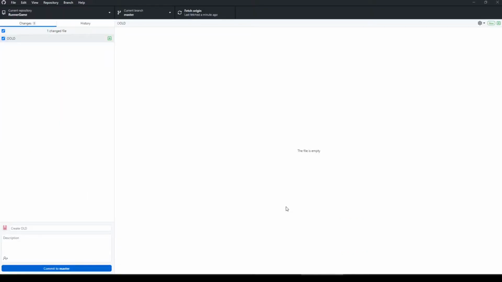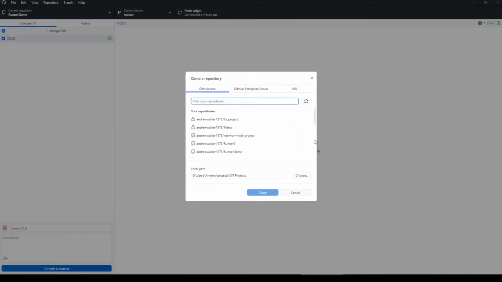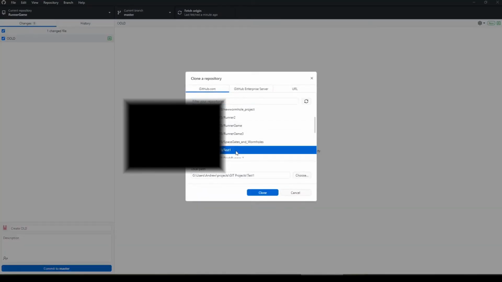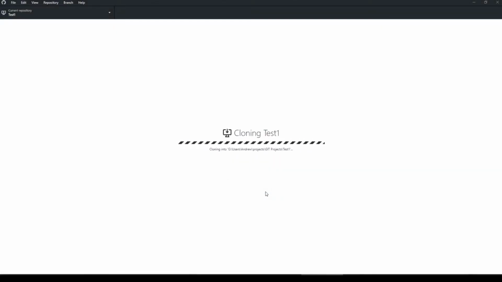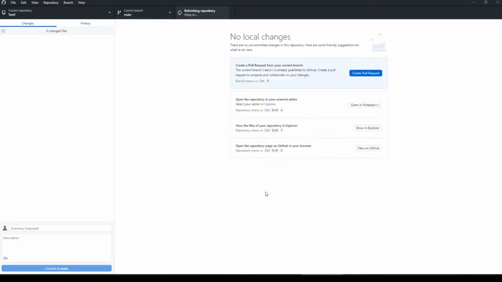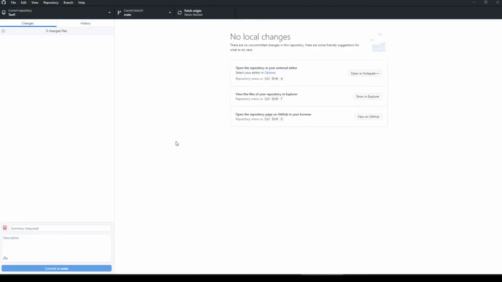The next step is to open your GitHub Desktop. I've provided the link to find the software in the comment section below. From there, you would click on File, Clone Repository, and then find your repository in the list, choose the local path where you'd like to save it, and then click Clone. It will then clone it to your local hard drive. We'll just wait for this to finish, and it has now cloned a copy of what was on the cloud onto your local hard drive.